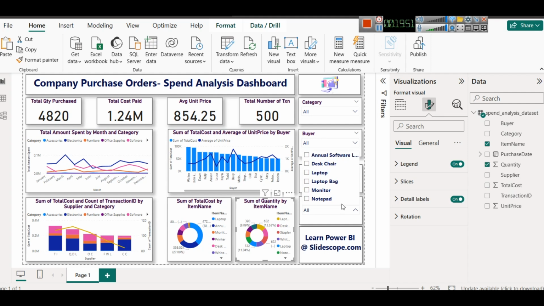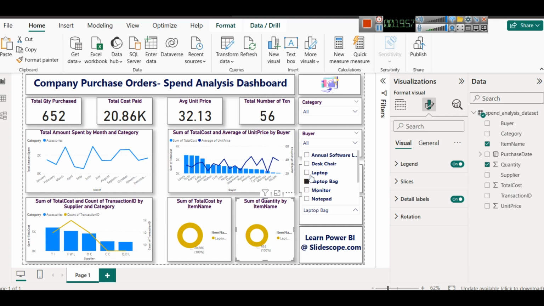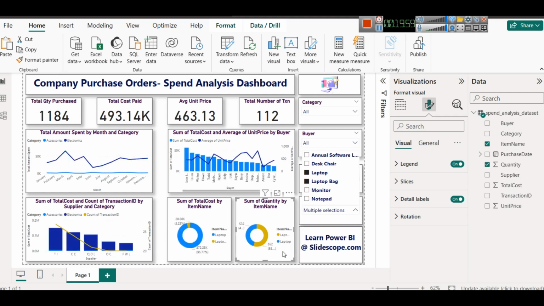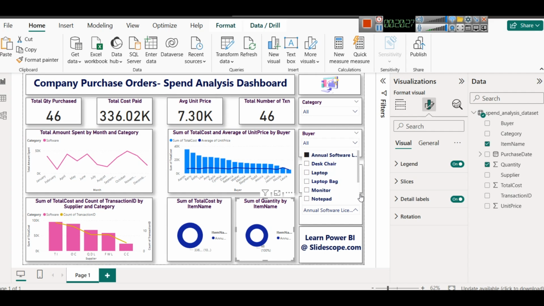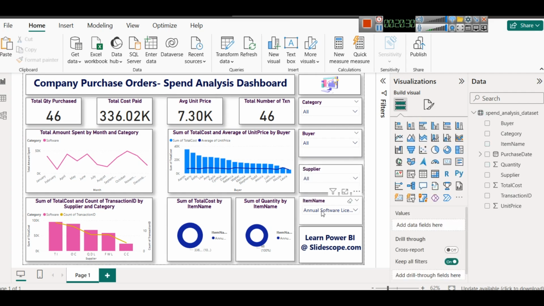Now let's say we want to compare how many laptop and laptop bags have we bought. So we will select both of them, and you can see quantity wise we have bought 652 laptop bags and 532 laptop, but amount that we have paid obviously, which is quite logical here, the amount of laptop bags will be quite less from what a laptop price is. So that's how you can find it. You can select other values also and see product wise data. So let's select some products here.